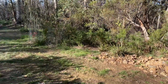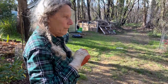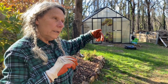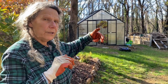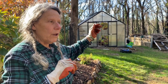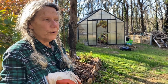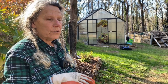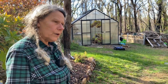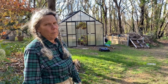on the night of the 21st of December, the fire was very fierce behind Hat Hill Road, but it didn't get up here until about 10:30 in the morning on the 22nd. And I think that it slowed down because of the swamps, because although the swamp water had receded, it was still wet underneath. There was still water there, and I think that slowed it down. So we were prepared, but we were actually quite shocked at how quickly it came up.